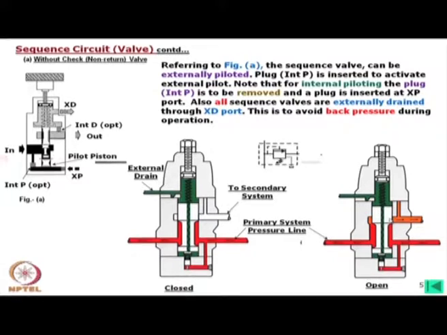So, this is the open position. When this is opening, then oil is going to this side. It might be secondary circuit. Again here I would like to say that this valve is constructed in that way, instead of side fitting or tap fitting, we can directly fit one side, input side here and output side to the system here. Okay. And you can have a look into the symbol, how the symbol is.